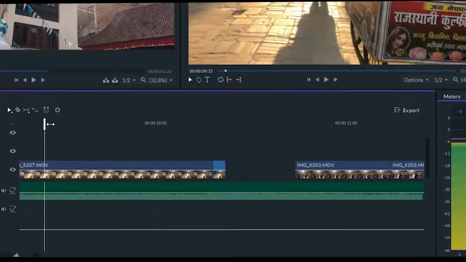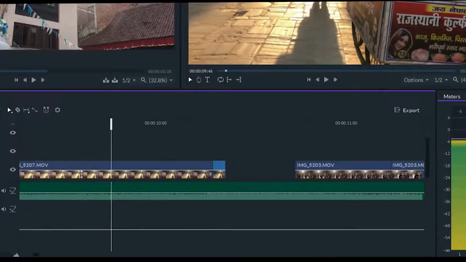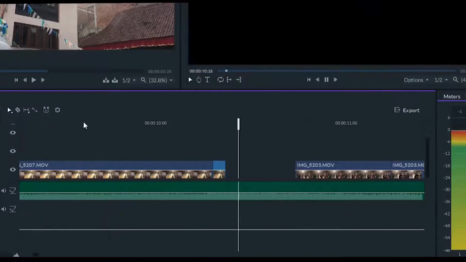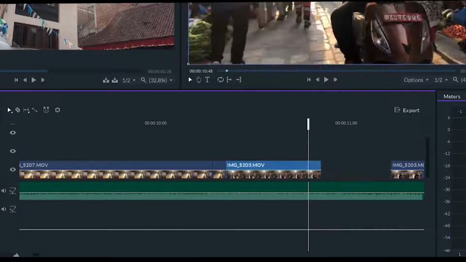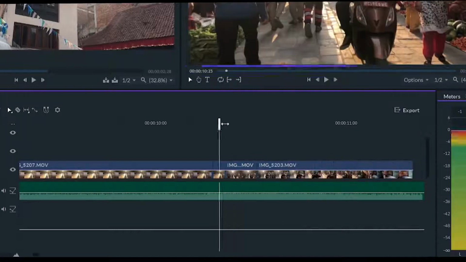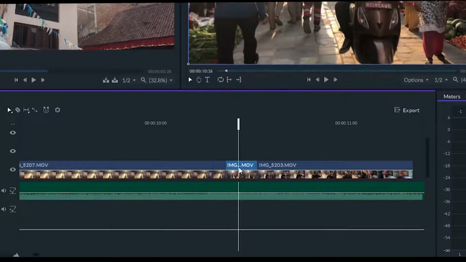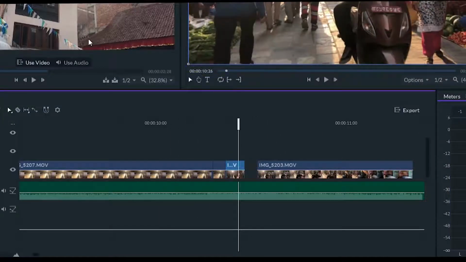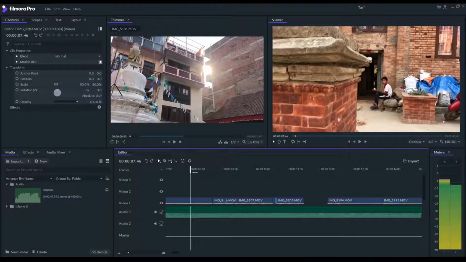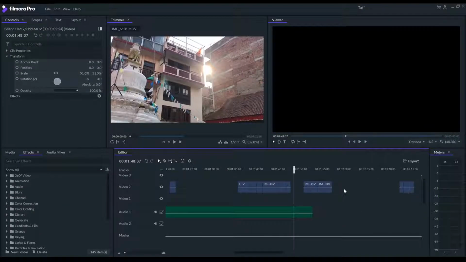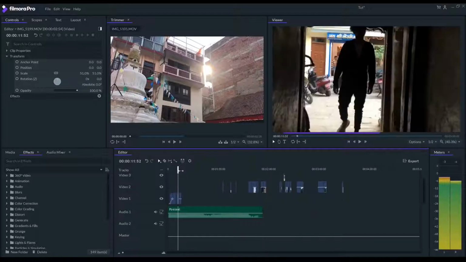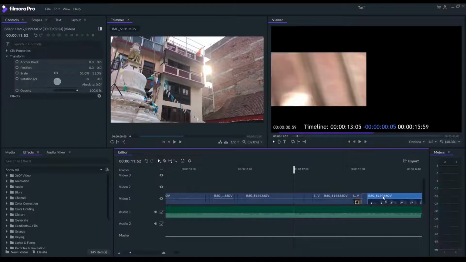So what I'm going to be doing now is creating a speed ramp between these two clips. There are a couple of different ways to do speed ramps in Filmora Pro. How I like to do it is by simply cutting the end and the start of the shot I want the transition to be in. So after I cut out both the clips, I'm going to right click, go to speed duration, and set this to around 250%. What I'm going to do now is follow the same steps to ramp up the end and the start of this shot.